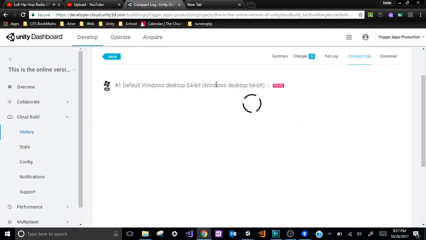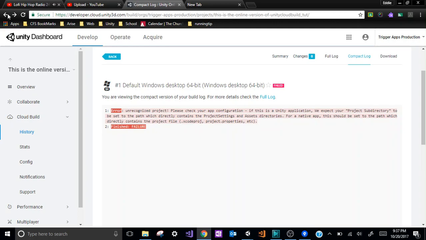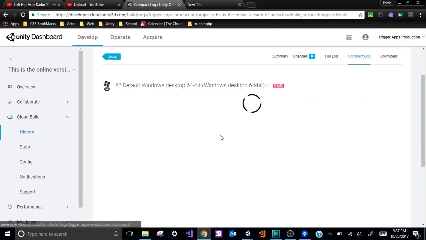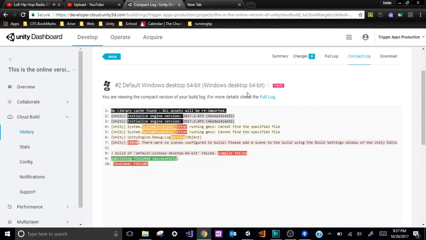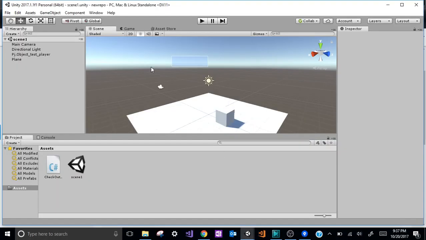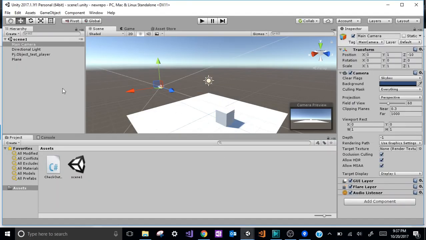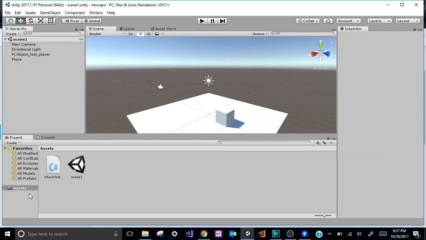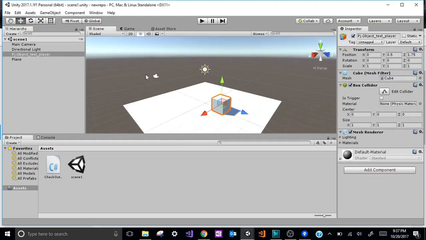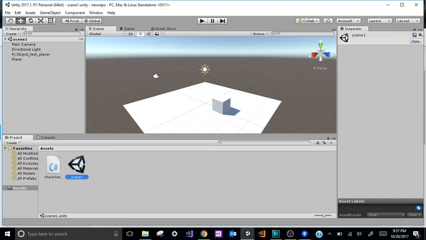So the first problem was identifying the project. The second problem would be about actually identifying the scene within the project. So what is the scene, guys? The scene is basically whatever you make in here. It includes some of the assets that you're gonna use to make these, and everything that happens in here. Okay, that's the scene right there. And you can save it as a little chip file right here.